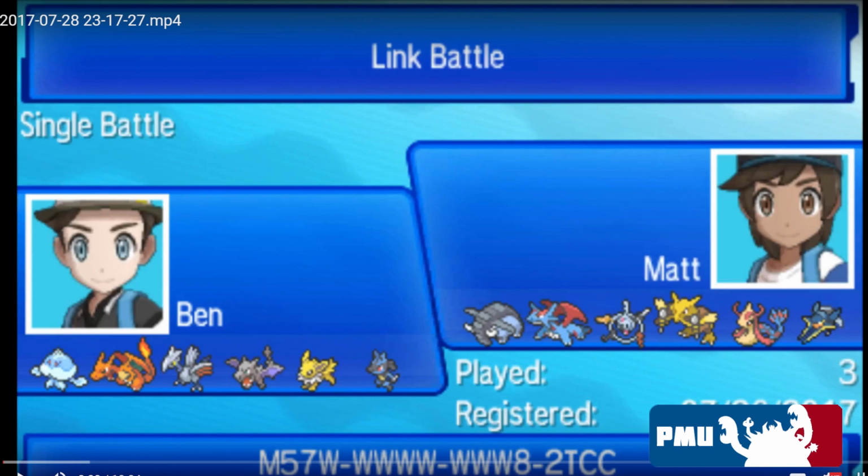It one-shots Milotic and Donphan after a +1 Close Combat, even if they were both max defense. The only exception is if Milotic gets statused and it's max defense, then it will live a +2 Close Combat, of course. E-Speed does a lot of damage to the Mega Alakazam, which I needed. Ice Punch allows me to take out Salamence.